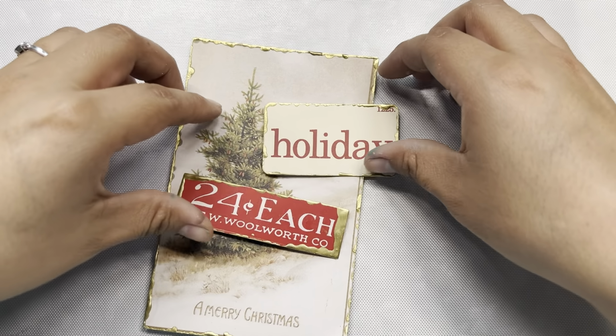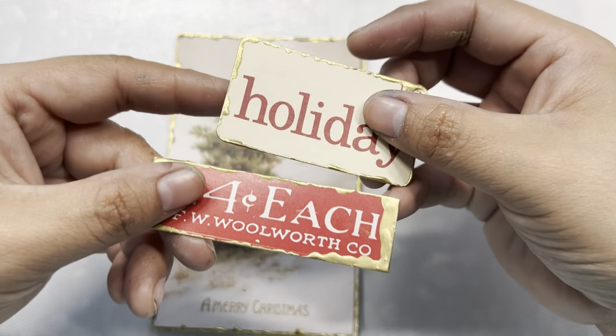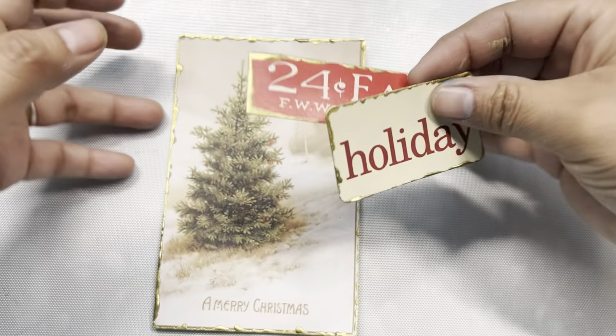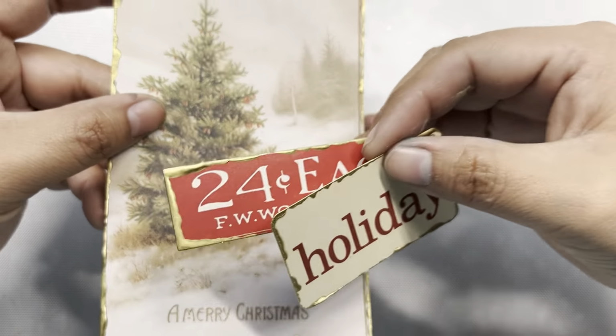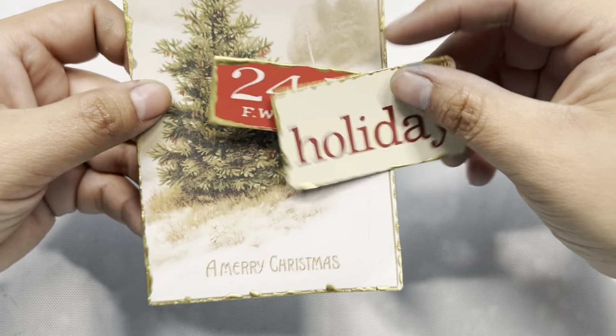Here are the results from heating up the Foundry Wax. We now have a beautiful golden gilded edge on all of these pieces. And that just, I love that. It adds a holiday dimension to our ephemera.